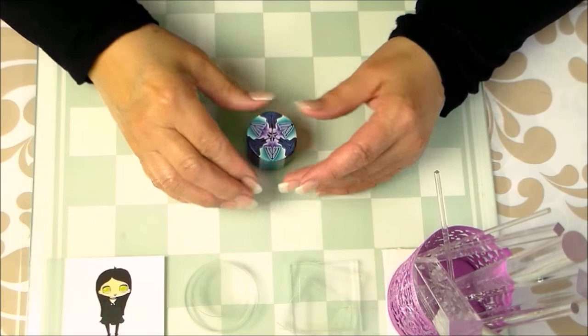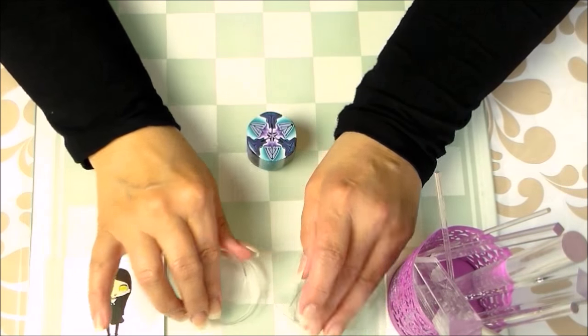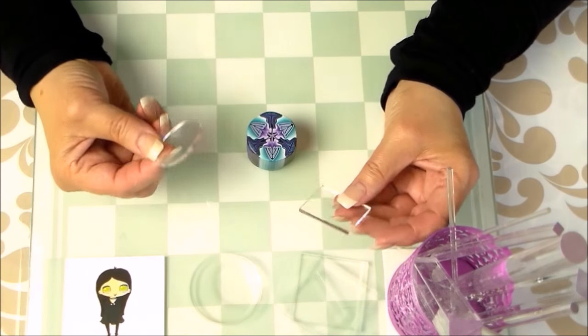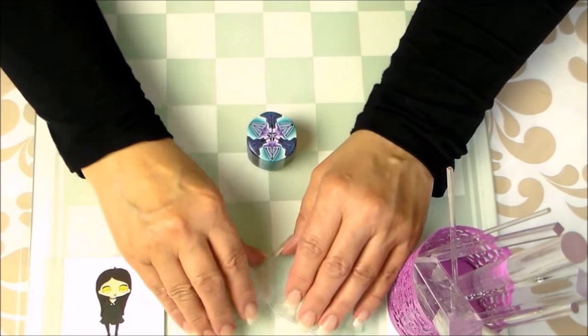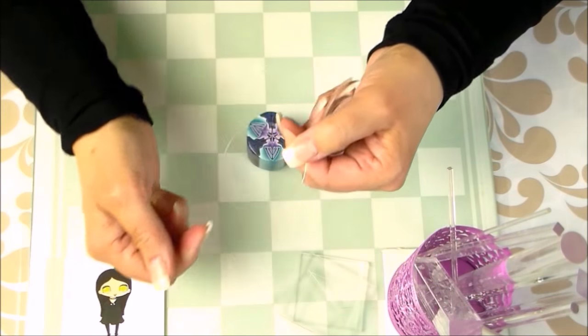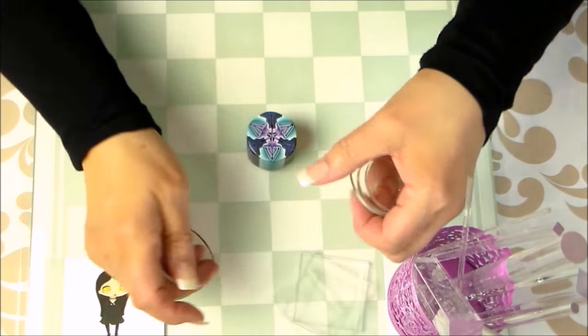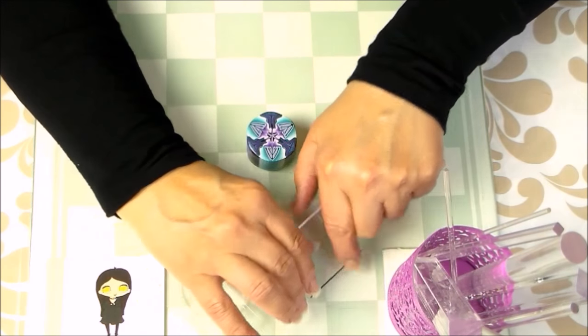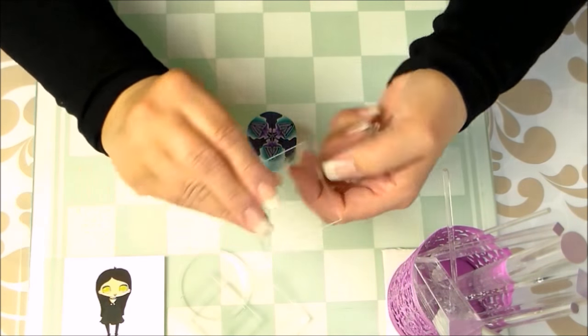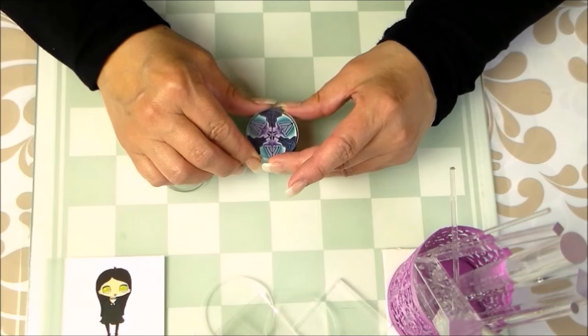They're for cane reduction, of course. I used to use coffee can lids and stuff, but I had these made. They come in one and a half inch and two inch sizes right now, and those are the most commonly used sizes for the kind of thing that we do with cane reduction and those two shapes.